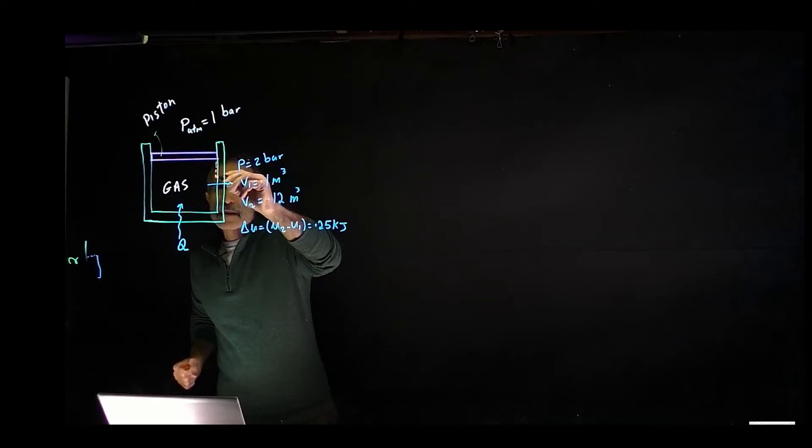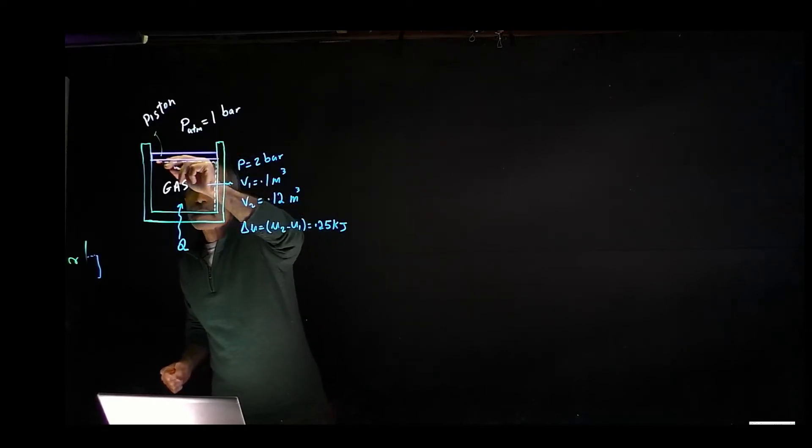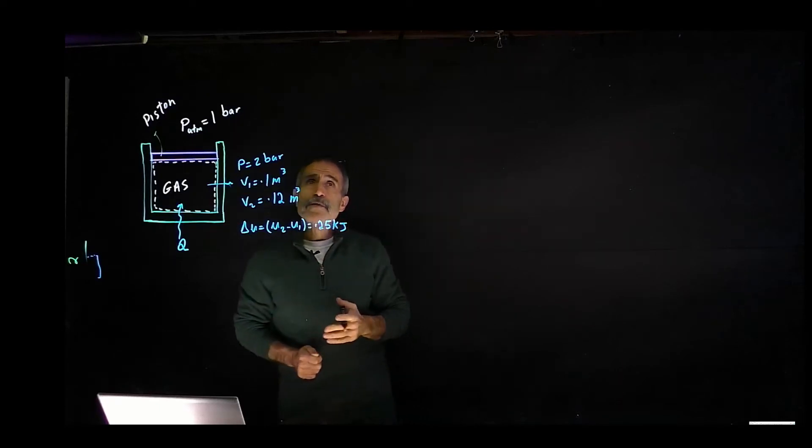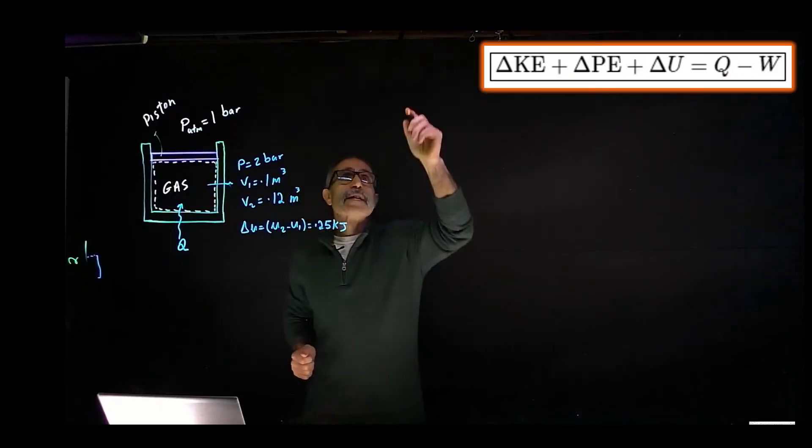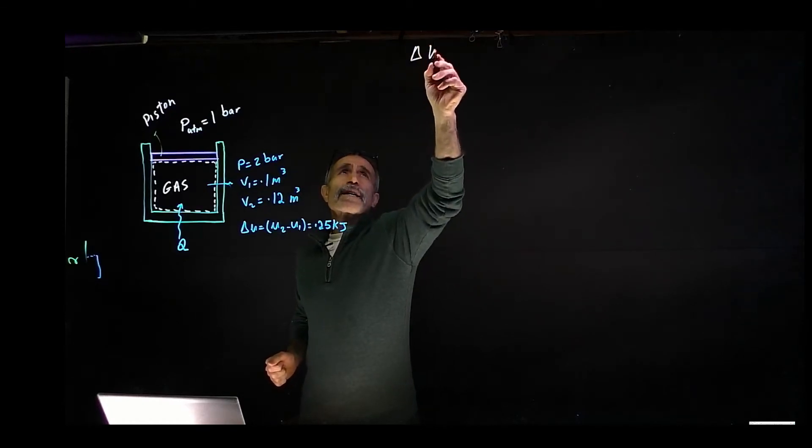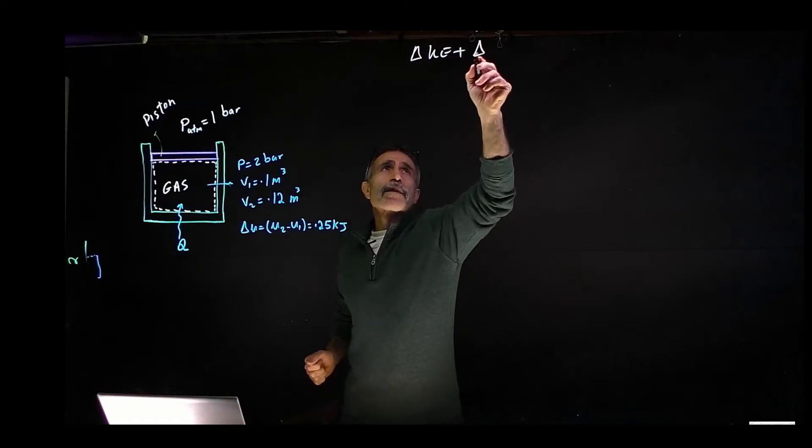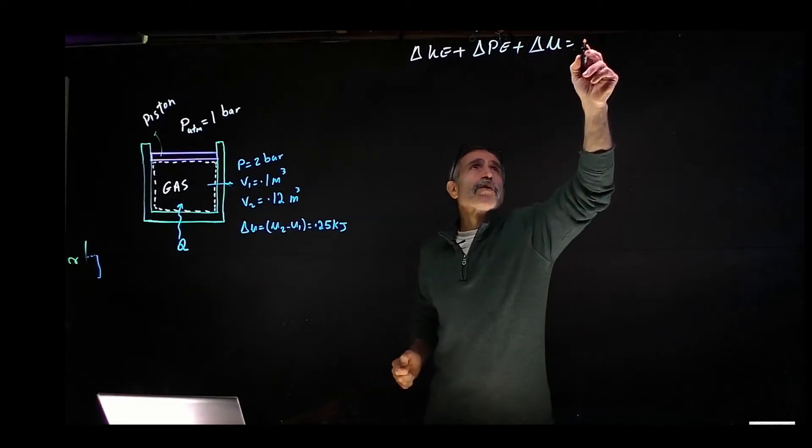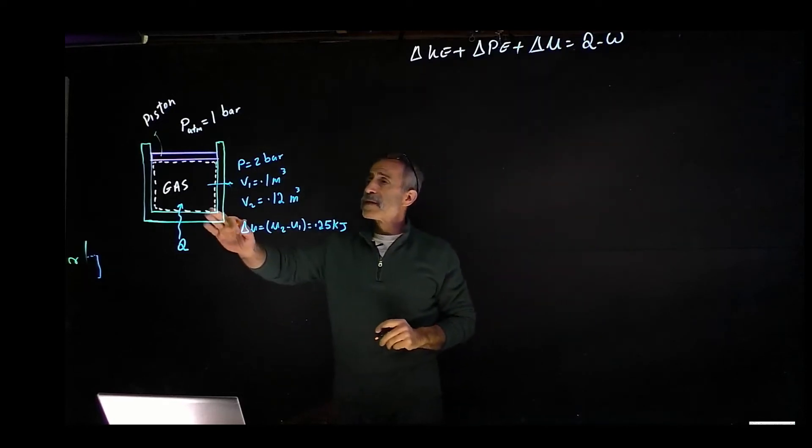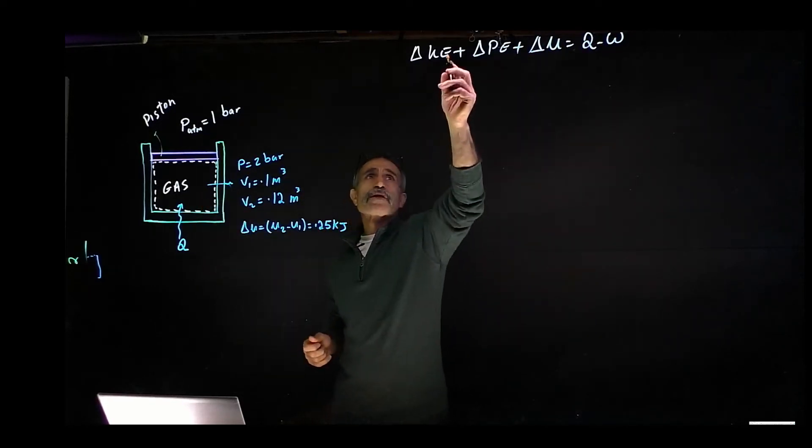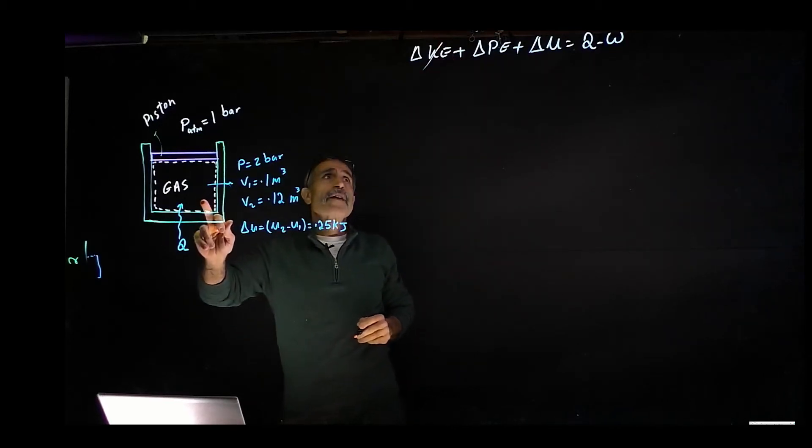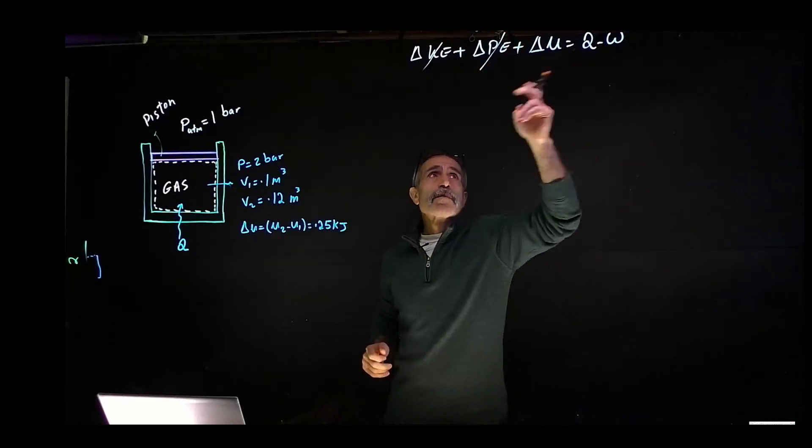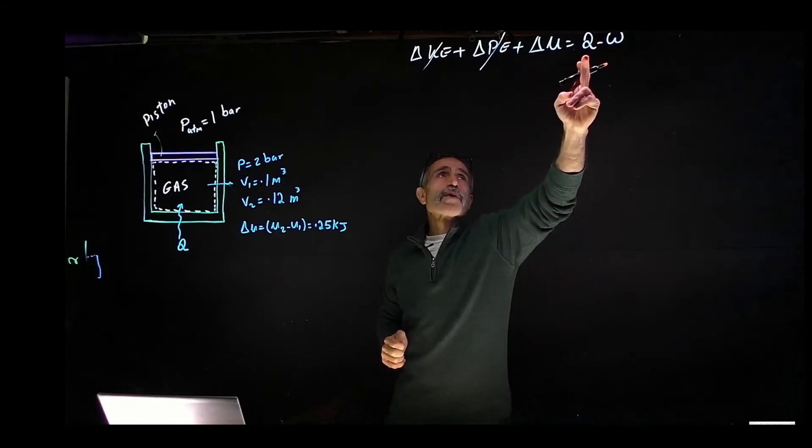So what we're going to do here, we're going to say just the gas. Let me just put a bound around here. And we're just going to look at the gas itself. When we look at this, remember we had the energy balance equation that we have on the board right there, is delta kinetic energy plus the difference in potential energy plus the difference in internal energy was Q minus W. So when we look at this system, we know we don't have any kinetic energy, so that can go away. And then we know we don't have any potential energy, that can go away. However, we do have a delta U, and we do have a Q, but we don't have a W. We don't know these two, actually. We don't know Q, we don't know W.